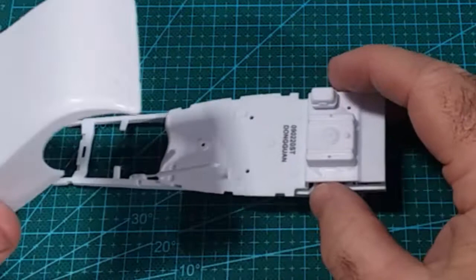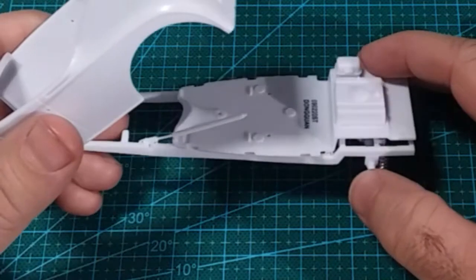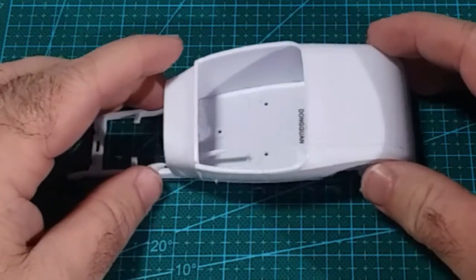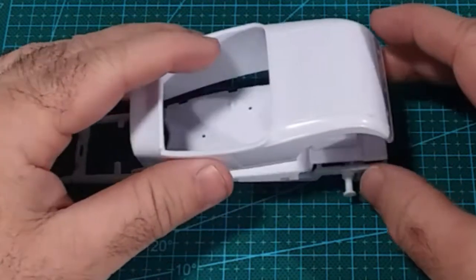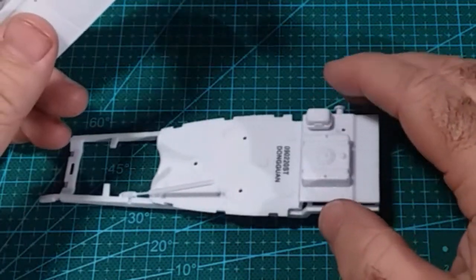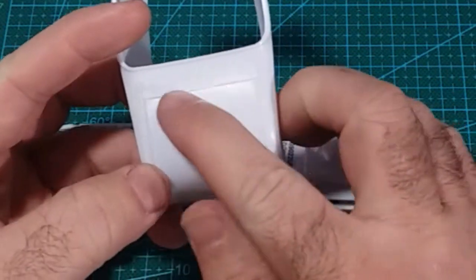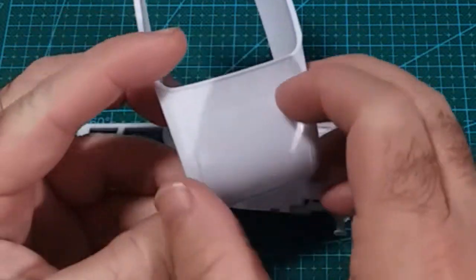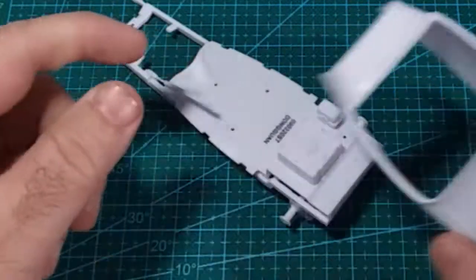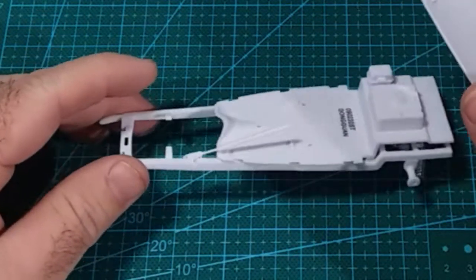I'm actually considering cutting the back in here and doing some suspension work to it to add the tires that I want to add for this particular build. But as a box stock build, a lot of you guys that build these box stock, it kind of sucks you don't get to see the fuel cell and the battery. So it would be neat for some of you guys to cut this trunk lid and then hinge it on the back there, where you could actually display that. That'd be pretty cool. Maybe if you find a briefcase, you put a briefcase back in there like you're traveling to the shows or something.